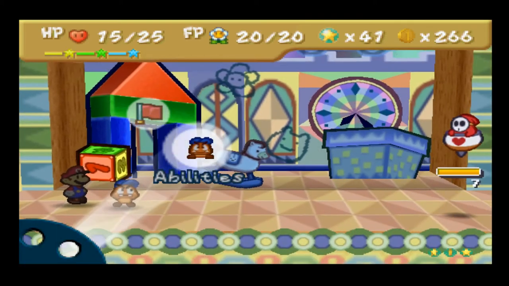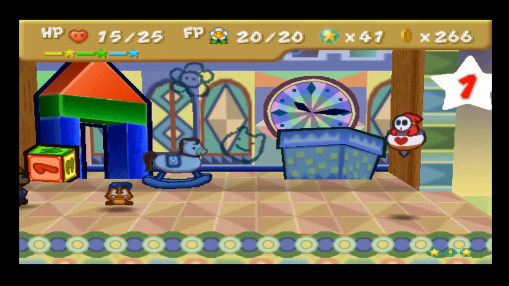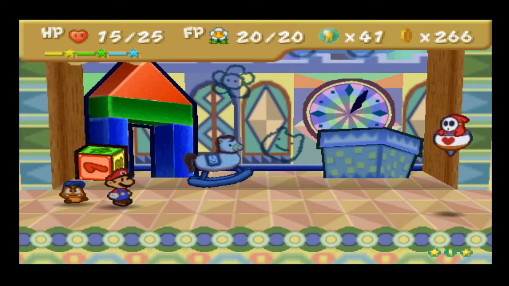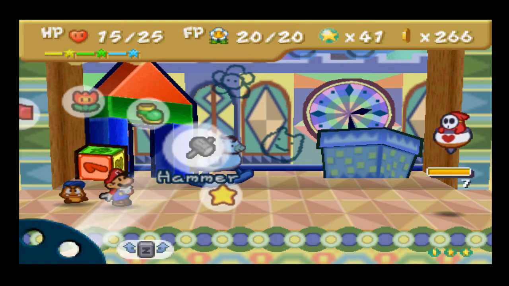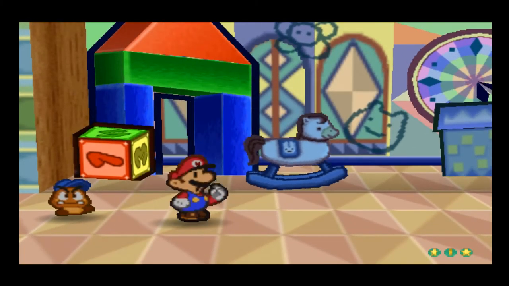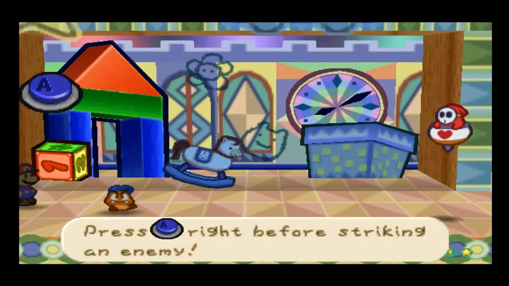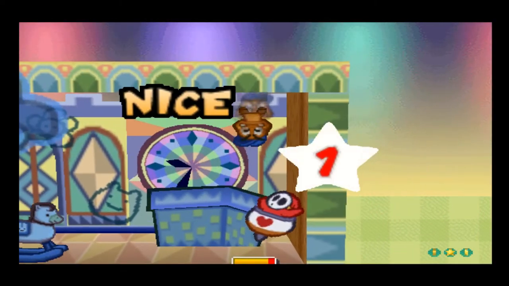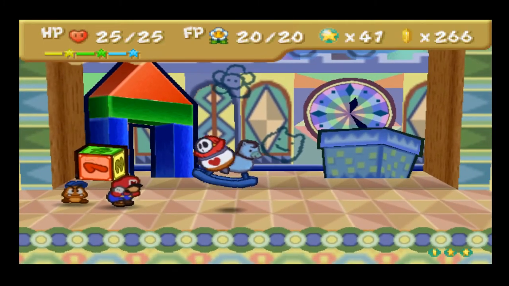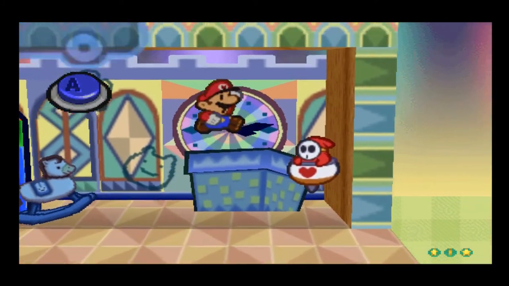Alright, well now in this case, I think we can actually scarf a potato salad, because Medi Guy ain't gonna do any damage to us, and I kinda wanna be on full HP when we fight the boss, and this'll free up an inventory slot so we can get that shooting star. So yeah, come here, potato salad. Are you really gonna heal yourself? No, he's not. Cool. Alright, goodbye, Medi Guy. It's been real.